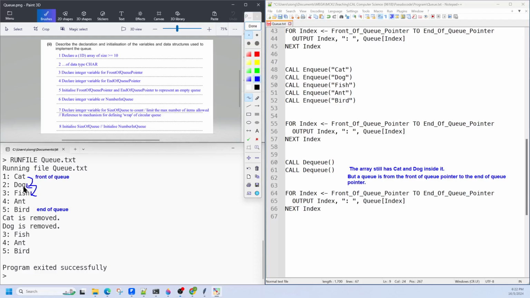The cat and dog are still inside there, but it doesn't matter because a queue is from 3 to 5. A queue is from the front of queue pointer, which is 3, all the way to 5. That's what a queue is. It's not about what's inside the array, it's from which pointer to which pointer. And that's how you enqueue and dequeue. Okay, with that being said, thank you very much.